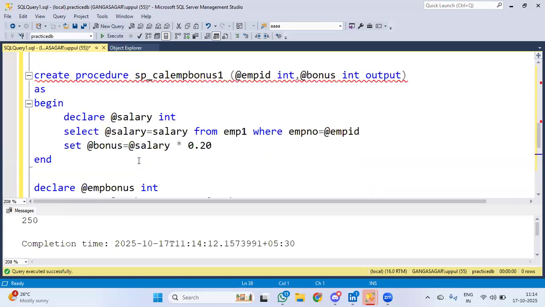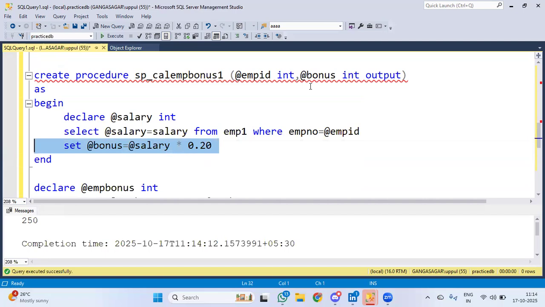So what the stored procedure is doing is calculating the bonus. Bonus is based on the salary. From the salary, it is taking 20 percent. So if we multiply with 0.20, we'll get 20% of the salary. We are storing it in the bonus variable.